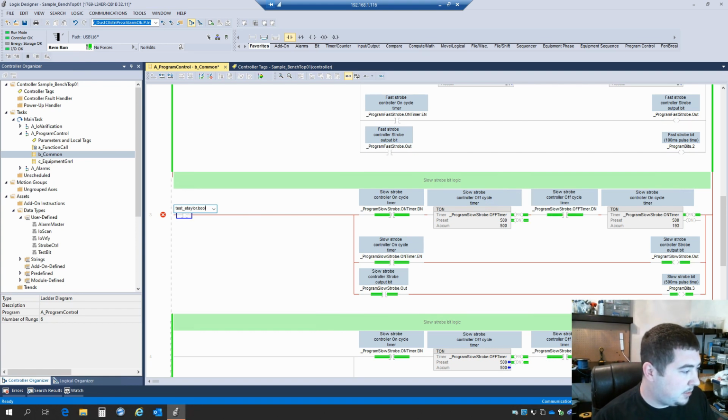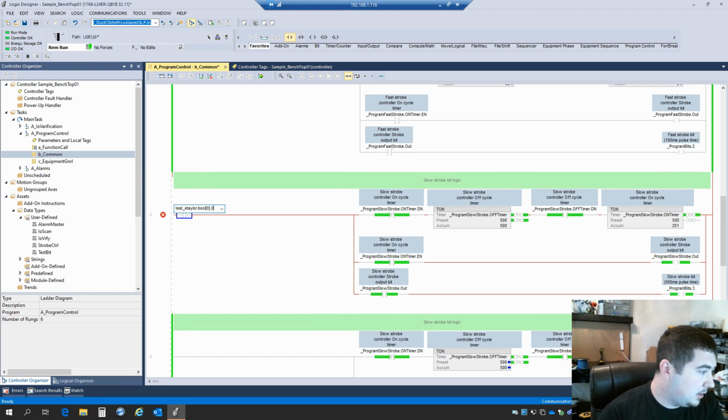So the main tag would be test eTaylor, and then a branch down in that tag is .bool. Then, because there's 4 dents, we have to tell the controller that we want to use one of those 4 dents. So the next notation is we'll use 0 because it's the first one, but that can go all the way up to 3 because we have 4 in there. So it would be 0, 1, 2, or 3. And then we need to tell it what bit within that dent we want to use. So we haven't used it, so I can just say .0.